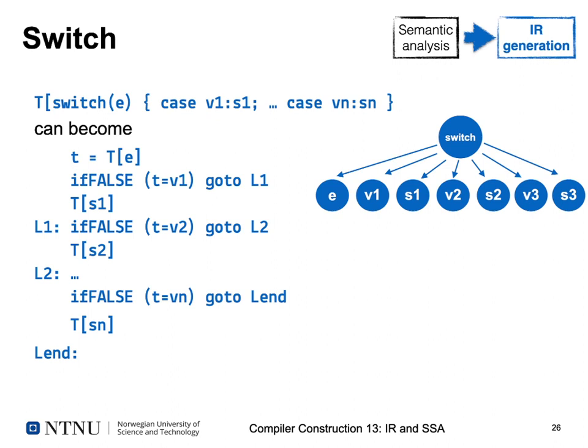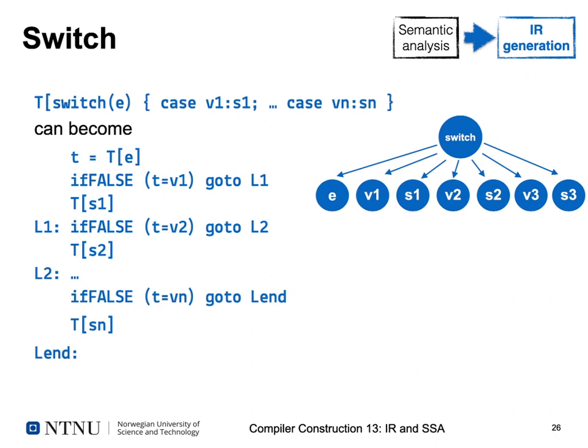So another control structure is our switch statement here. Our switch statement is essentially a shorthand for writing a set of if statements to check for certain values in an expression here. So if we want to translate a switch statement that evaluates an expression here, and depending on the value of the expression, if it's value 1, executes block 1, if it's value 2, executes block 2, we have this rather complex intermediate representation as an AST here, and this can of course go further to the right if we have more cases in our switch statement here. We have to evaluate our expression first, translate the evaluation of our expression, and store the result in T.